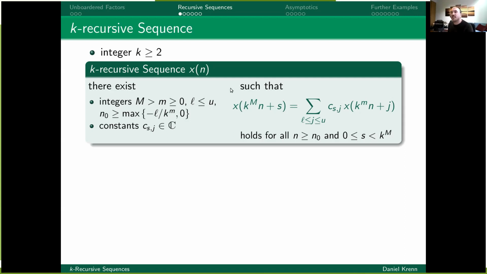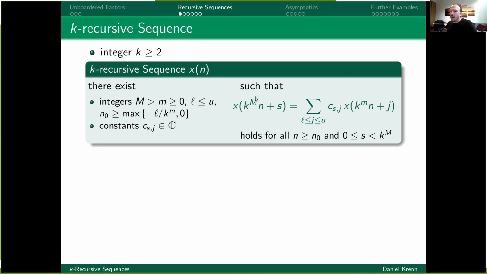So we have here a subsequence, and that subsequence can be represented as a finite sum of some coefficients and some other subsequence, k to the m, where the small m is smaller than the capital M, plus some j that does not need to go through all residues mod something. Just assume that it's bounded by some constants.